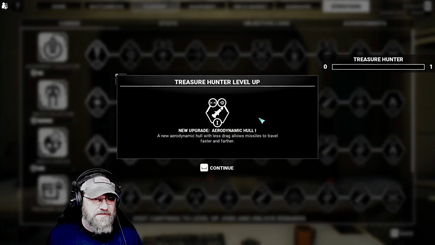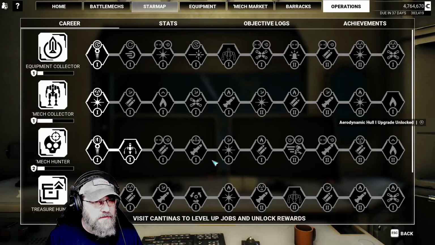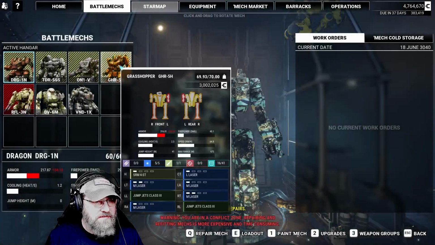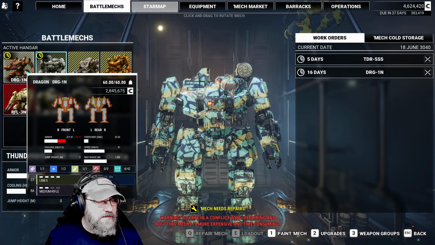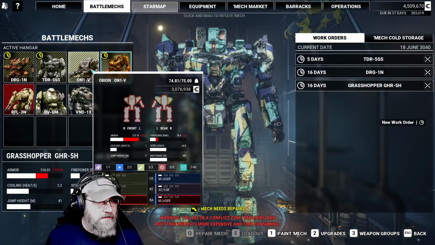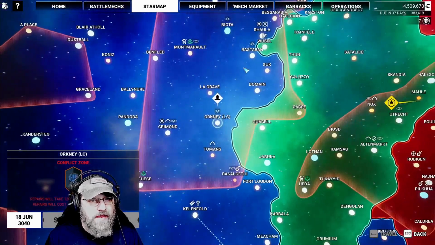And some career reputation. Aerodynamic hull. Less drag allows missiles to travel faster and further. Okay. That's not a terrible thing to get. We can live with that. Mech-wise, you're fine. You're damaged. You're fine. Did I already use? Okay. Oh, I hit the wrong one. Hopefully you're fine. And you're missing a medium laser and SRM-4. We know we've got to fix that still. So we may as well head back.